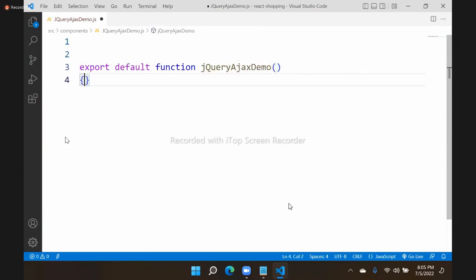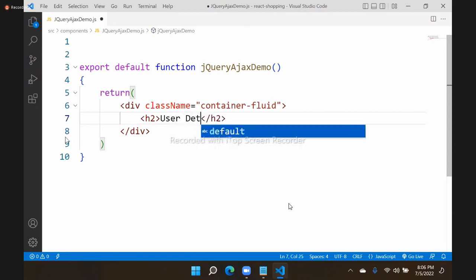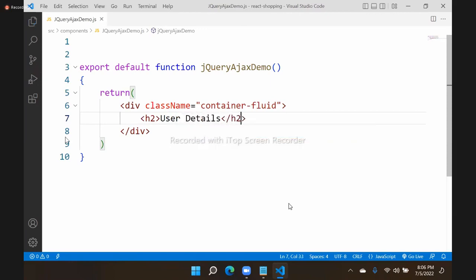That is the component, it should return just a container. First, we will put some basics to understand whether communication is working fine or not, like container-fluid. I will keep here some user details.